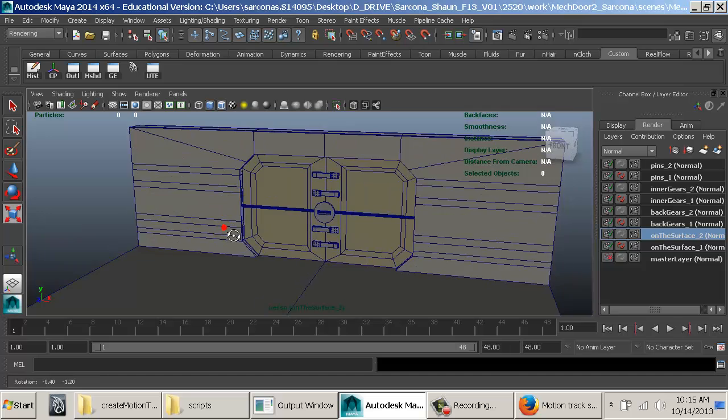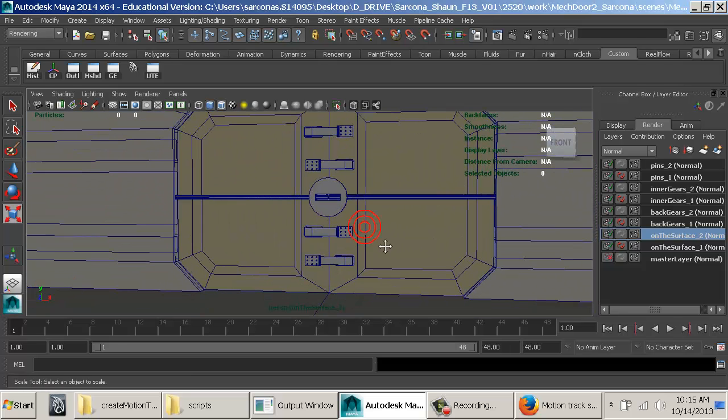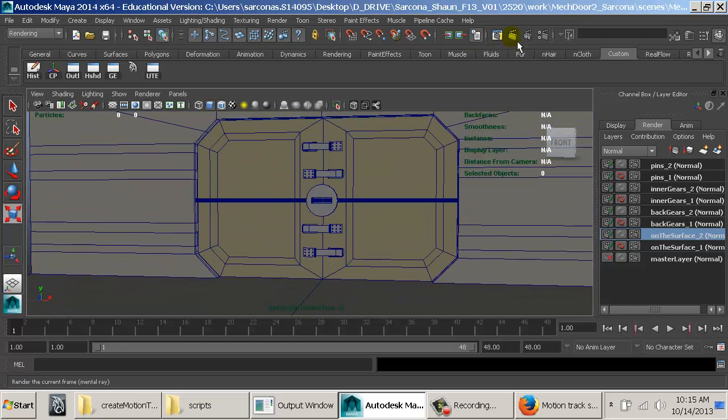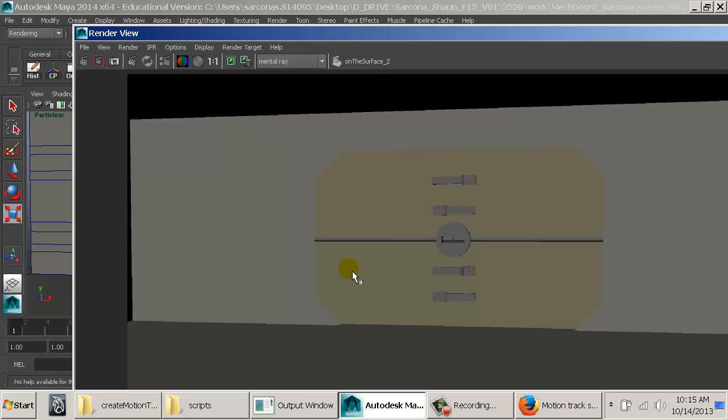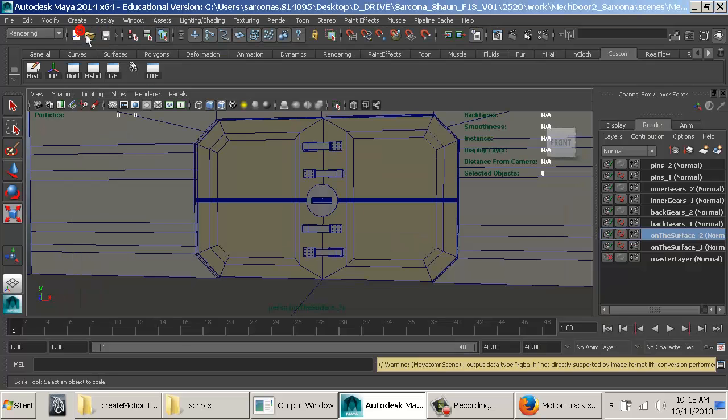What this is going to look like when it renders, and we're not fully finished yet, is flat coloring. You can see this flat coloring that we have on top of here. It's hard to see the detail that we put in. We'll get to that in a minute. But for now, that's good.